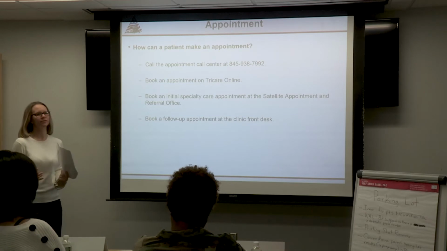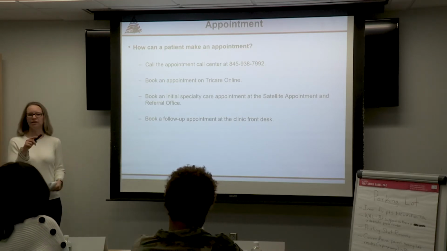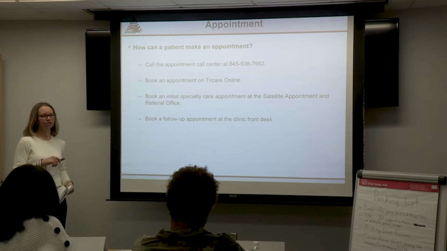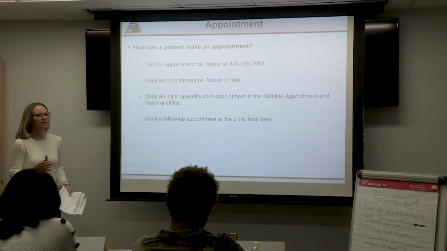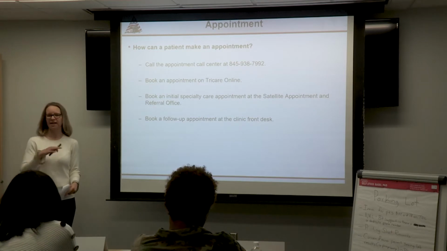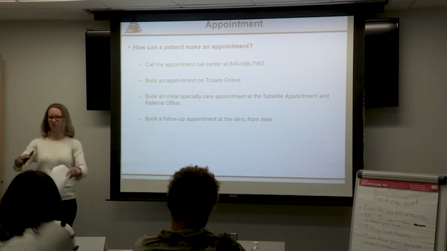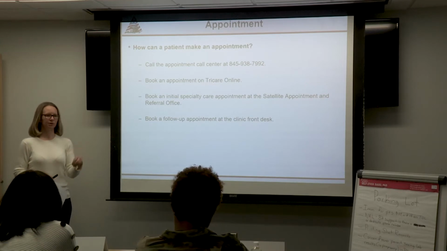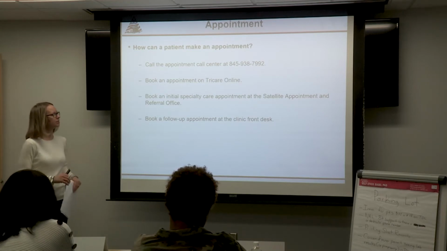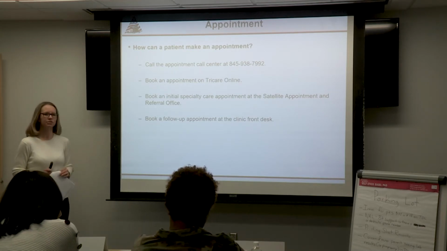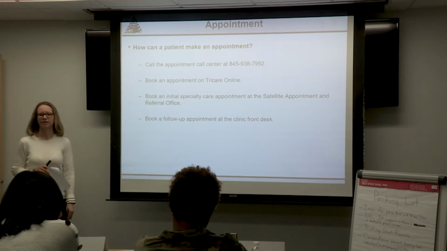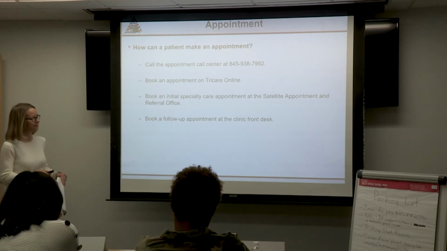Any questions on the satellite office? So the satellite office is there to book patients' initial specialty care appointments. That's the function of the office. And I say that because it's not an in-house appointment center. So it's not staffed. I don't have enough staff in that office to book every appointment that has to be booked for the facility. It's there for a specific purpose based off the DHA. For follow-up appointments, those can be booked at the clinic front desk. That also is based off the DHA policy, and I'll show you when we get to the policy part exactly what it says in DHA policy about that.